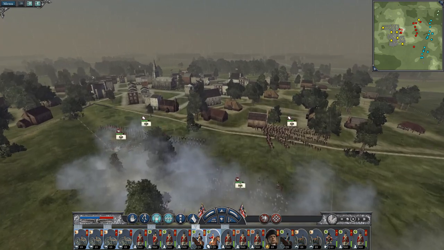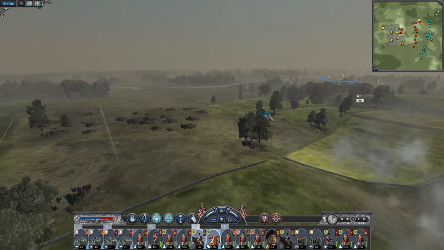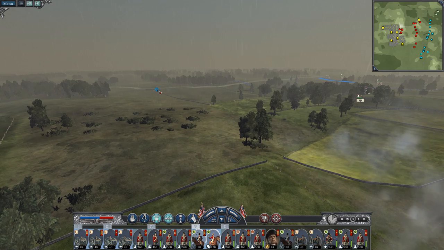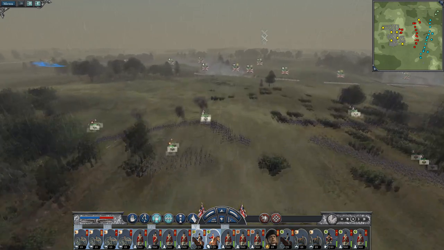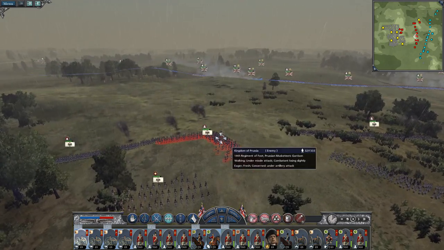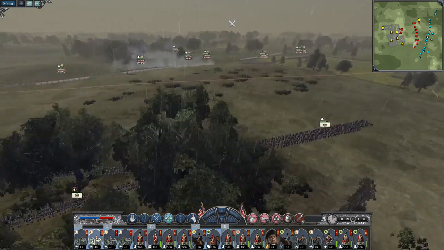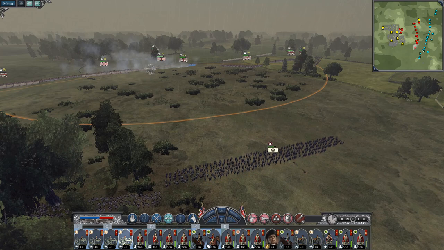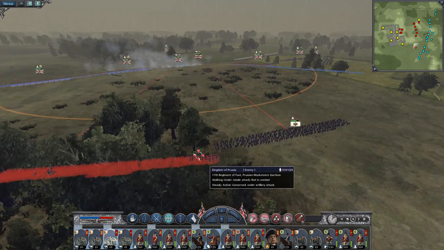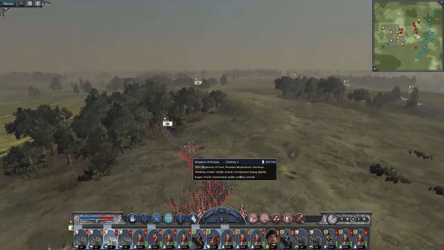My cavalry might come around the flank. A weakened unit of dragoons and horse guards. I think I might send them to flank around and hit the guns. Not in canister range yet, but they will be. Artillery shells coming in.